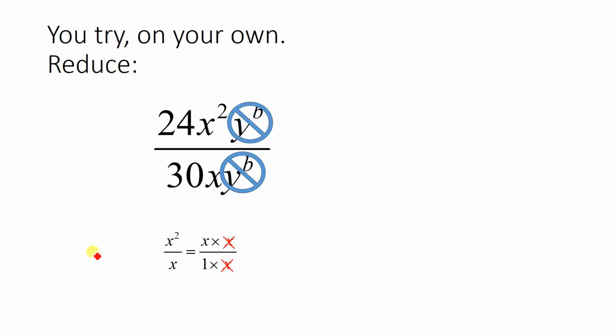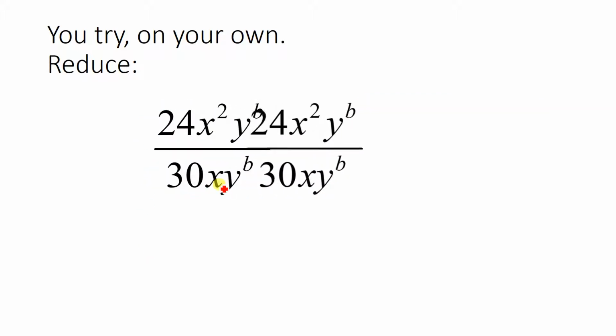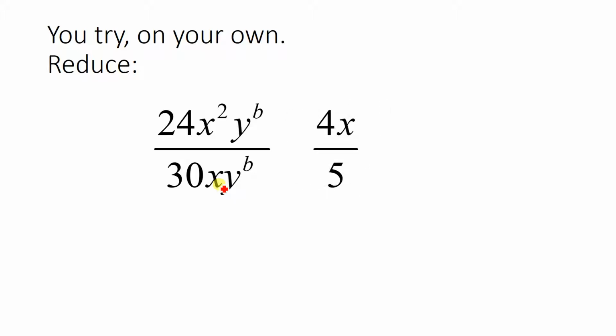That's just 1, right? And look at the x squareds. X squared divided by x is, well, just x. So x to the 1, right? You don't scratch out the x. This one up here, x times x divided by x, and one of those x's reduces with the 1 on top. And of course, you divide 6 into 24 and into 30, and you're going to end up with 4/5. So when you put all that together, you get 4x divided by 5. And that's all the way right.